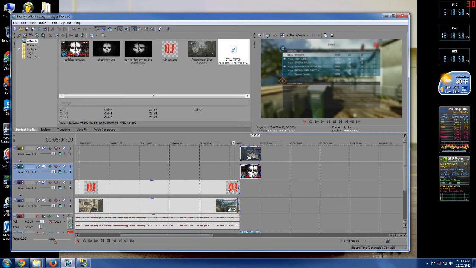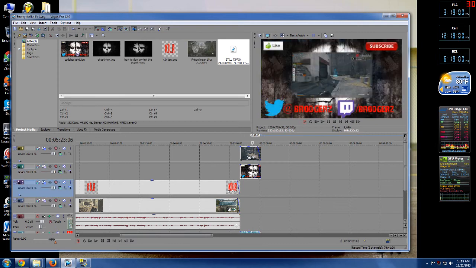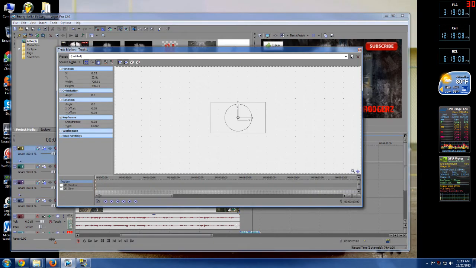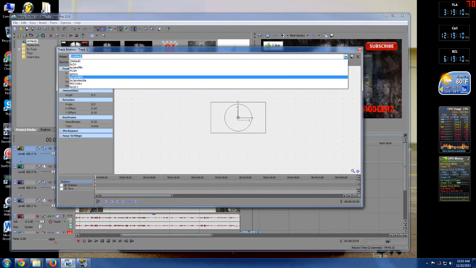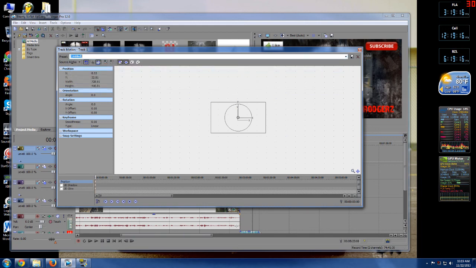Basically anything that's above any track is going to overlap. So what I did was the same thing I did with the watermark. I had a pre-template made for Black Ops 2, having the video in the middle of the page.